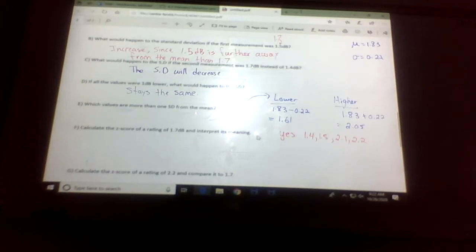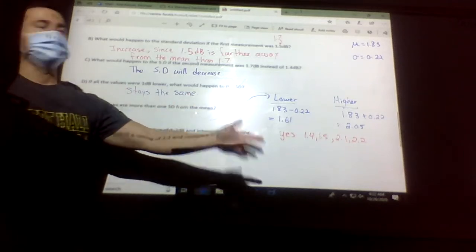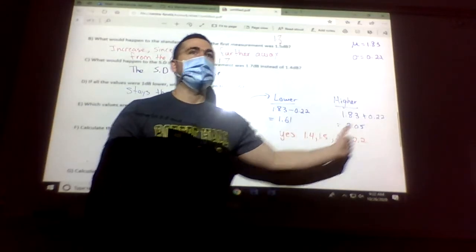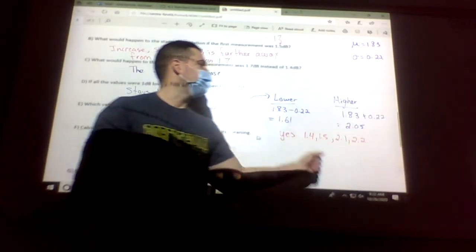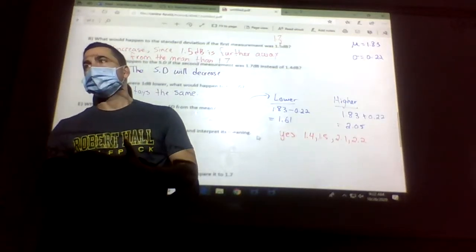And what that usually means in the next chapter, which we're not going to get to, is when you're more than one standard deviation away, you end up getting to the higher ends. Remember we did the normal distribution? So for instance, in a class, if you're higher than one standard deviation away, you're probably on the higher end of the marks in the class, and this would be like the lower end of the marks in the class.